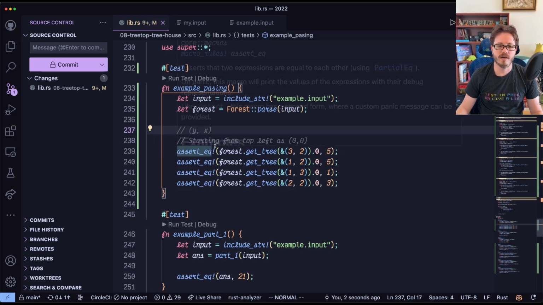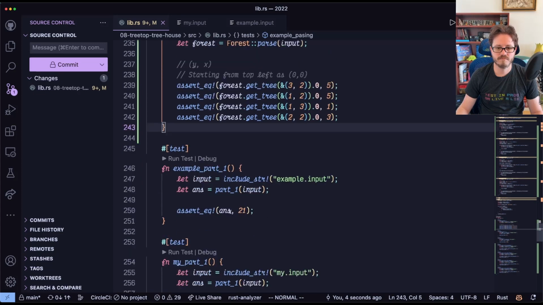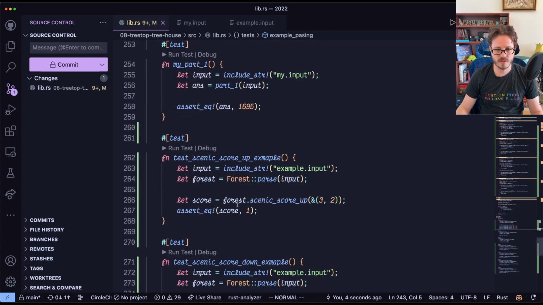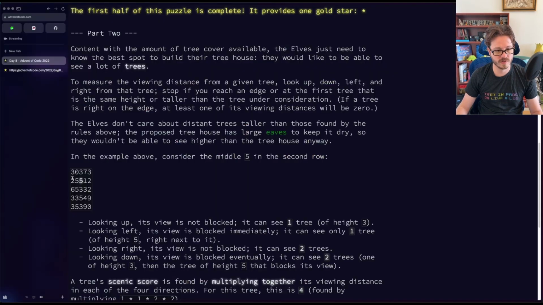Wow, okay. But that just means the scenic scores of everything are wrong. So the scenic 3, 2 here is 0, 1, 2, 3, 0, 1, 2. Yeah, so it's the same 5, unfortunately.